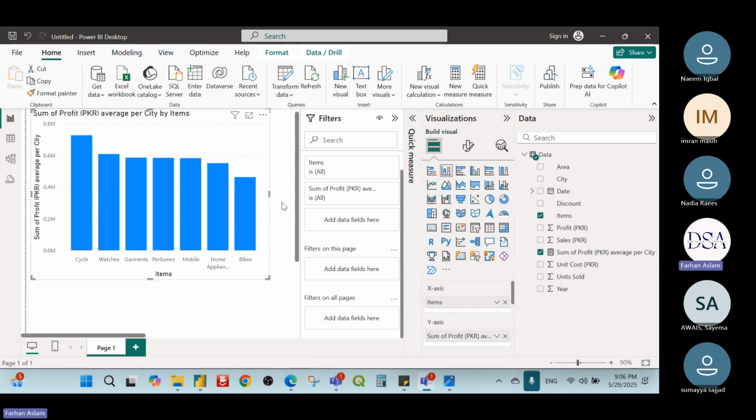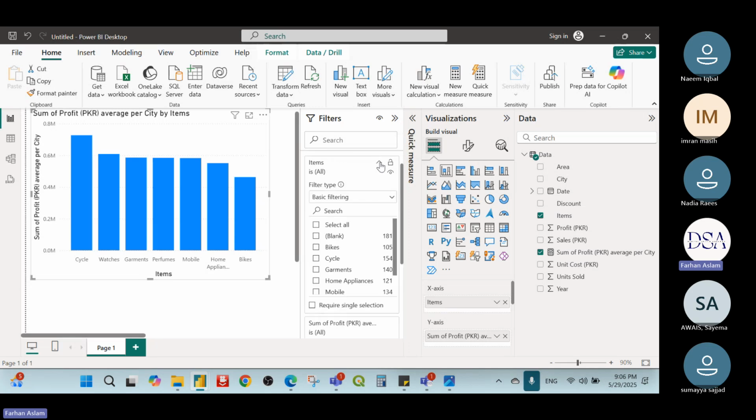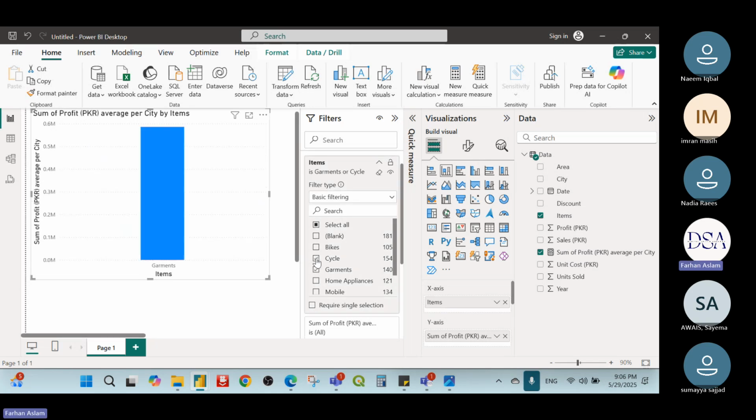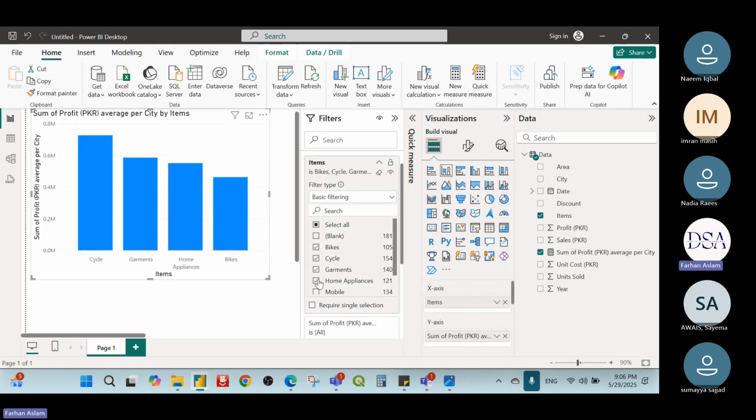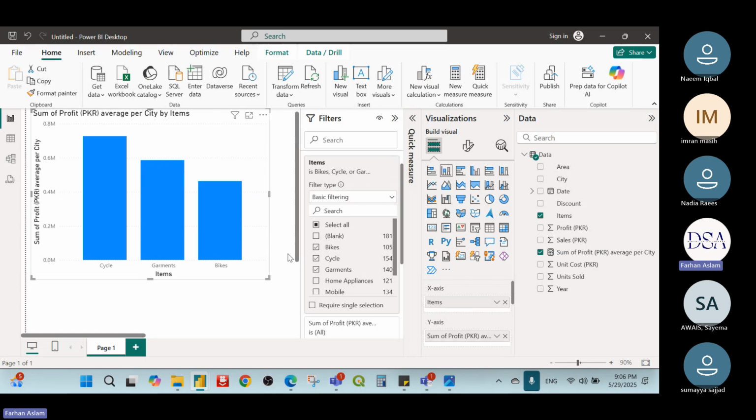And now, as you have mentioned the filter in this area, you have pasted it here. So for example, you want to filter some information, go there and click here: garments, cycle, bike, home appliances. Out of many items, you have picked only three items. Similarly, if you have generated a graph city-wise, out of 5, 10, 20 cities, you can highlight or display information of 2 or 3, 5 selected cities, not all the cities. So this way you can apply a filter here. I hope you got the idea.